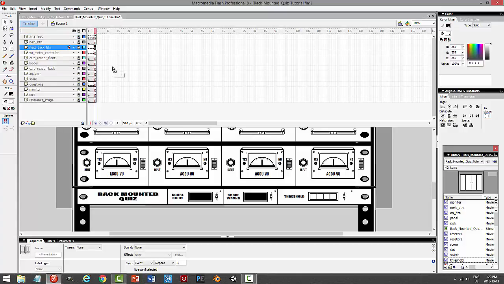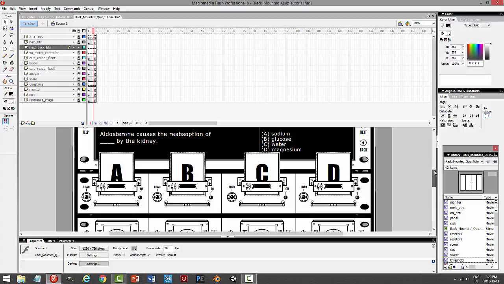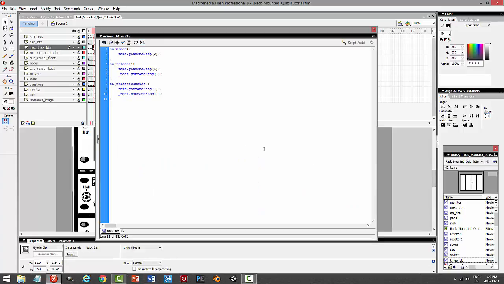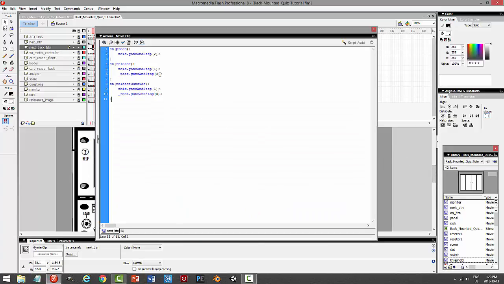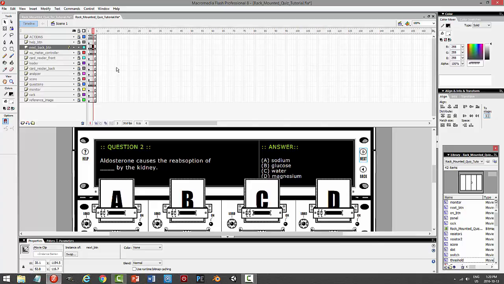We need new next and back buttons, and I, by the way, have to adjust those. New controller and new questions. Let me go back to the next buttons and make sure on this frame, frame 3, the back button is going to bring us back to 2, and the next button is going to bring us to 4. Okay, so those should work fine. Let's do a question. And this is going to be question 3 now.